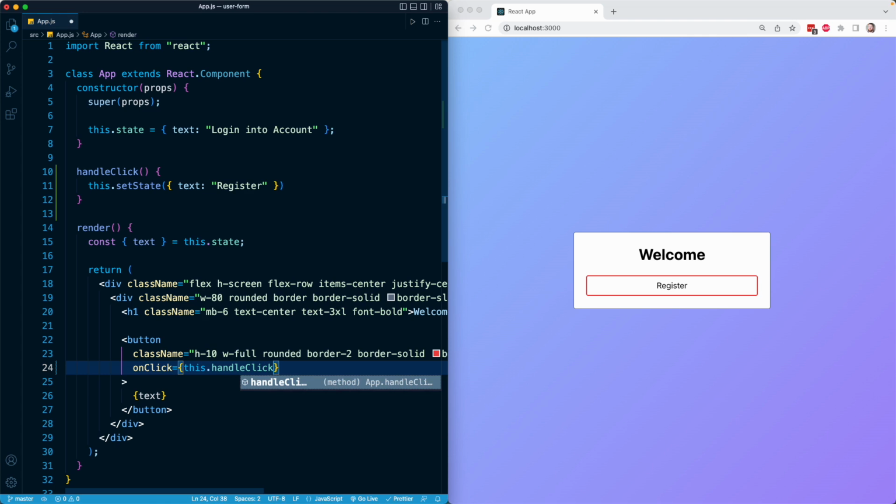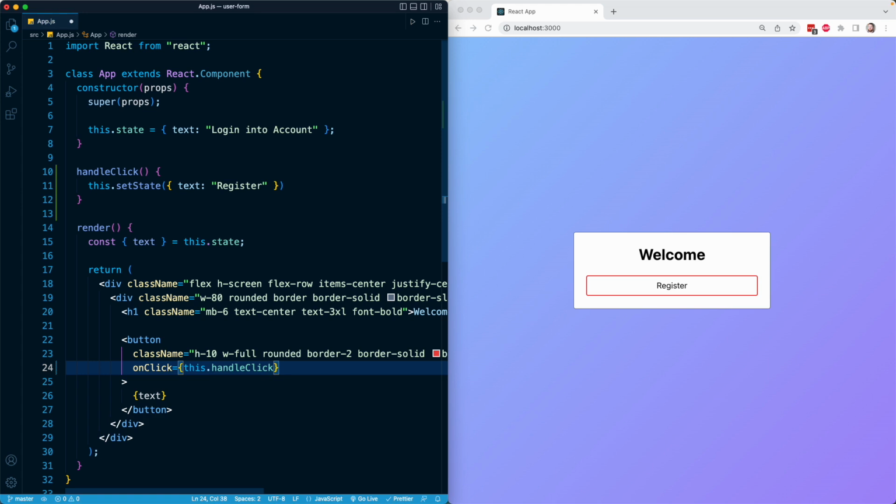Keep in mind, we don't want to provide parentheses here because that would actually invoke the function, and thus the onClick prop would actually receive the return value of this method, which in this case is going to be undefined because we don't have an explicit return value. So in other words, this syntax would evaluate to a manual value of undefined. We don't want that. We do not want the return value of our method or function. Rather, we want the uninvoked method. We want to provide the procedure or the recipe, in other words, that we want React to cook for us to execute whenever the user clicks on the button.